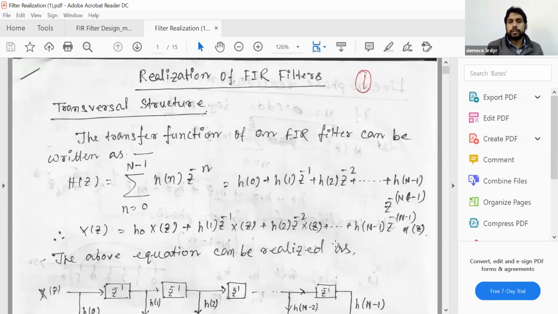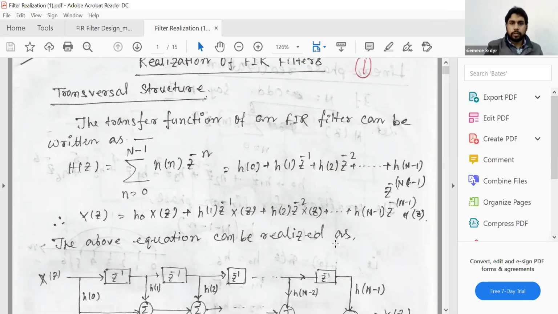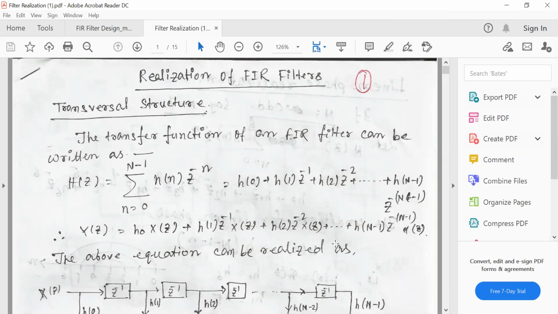So now I will share a PDF. If you can see it with this video, please confirm. Okay, so filter realization, can you see this PDF? Yes, sir. Hello, can you see this PDF, Pranay? Yes, sir. Okay. Yes, sir. Hello, can you hear me? Can you see the PDF?